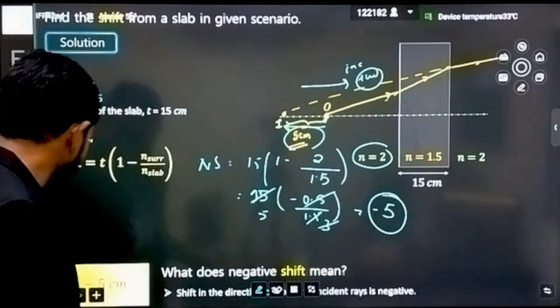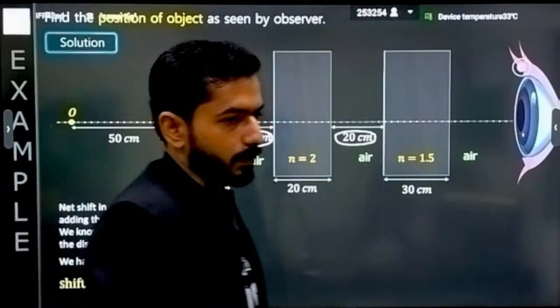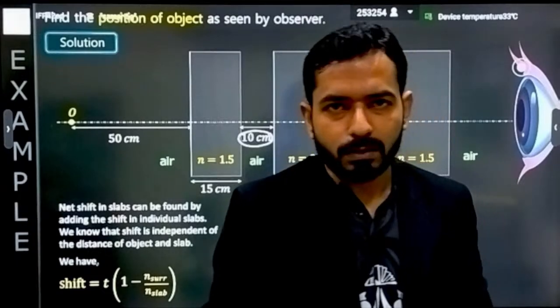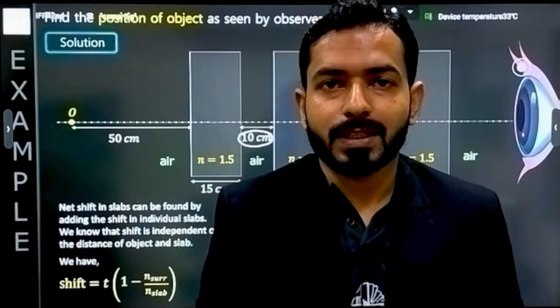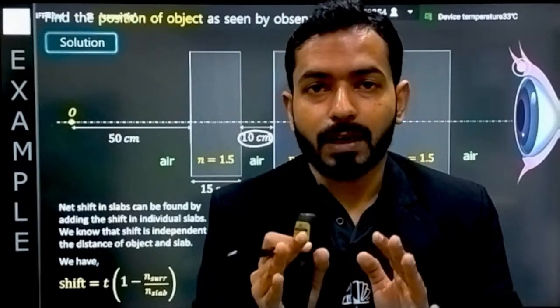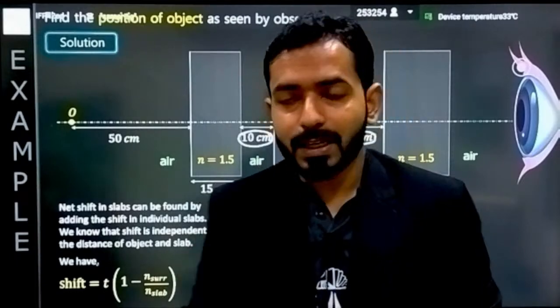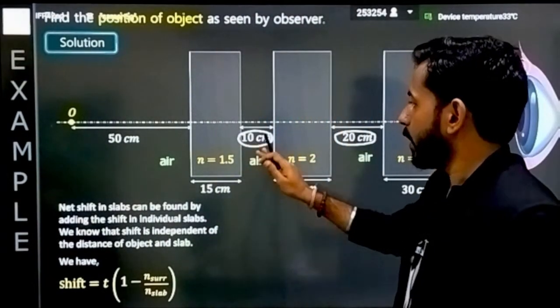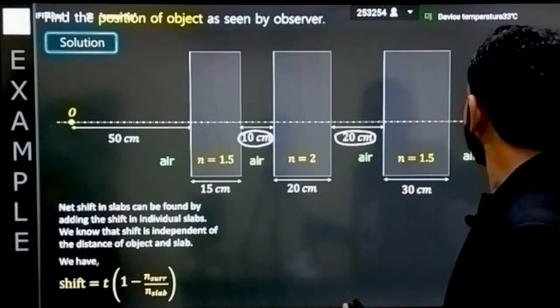One more case in this kind of question that I have to tell you. Let's suppose multiple slabs are there. Multiple slabs I have connected. Sir, what will I do now? Nothing. Because I have told you it doesn't matter what the distance of the object and the eyes or the observer is, or the distance of even the slab. So it doesn't matter how much distance you keep, 10, 20, all these things are irrelevant. Just simply solve it.